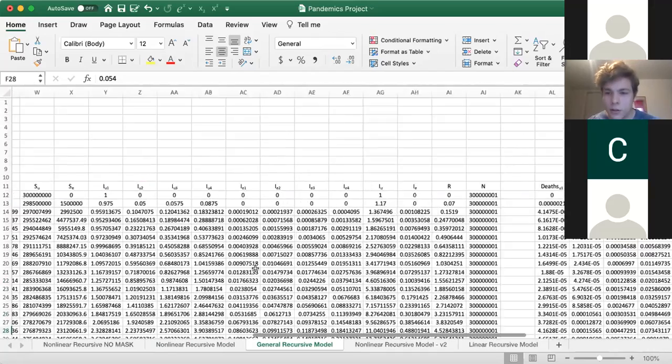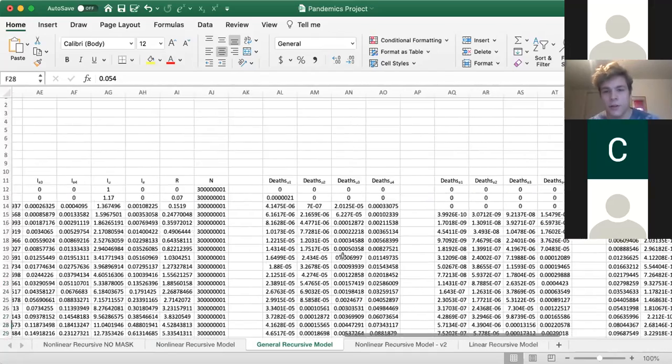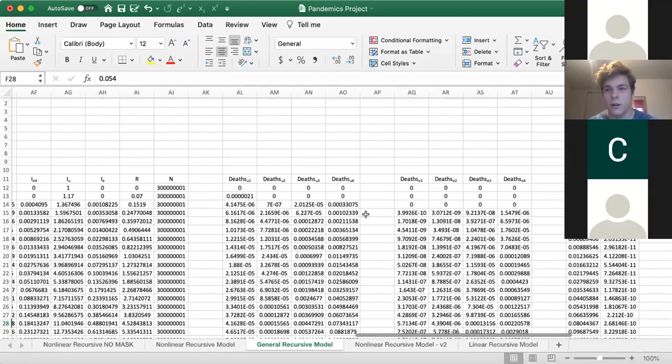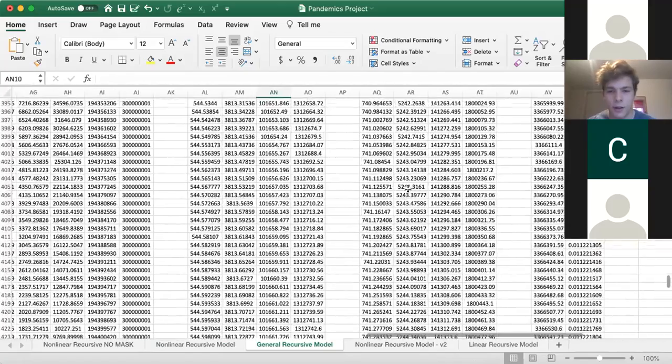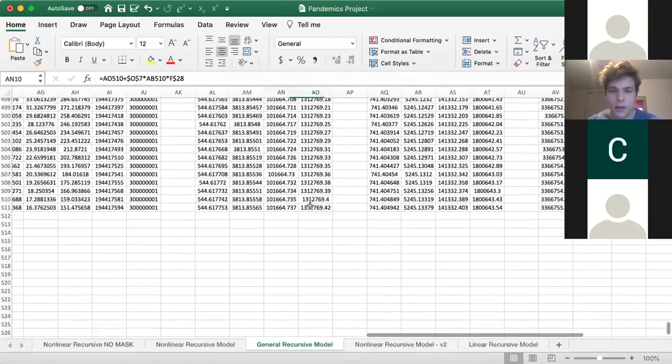And so we can look at the effects of these varying death rates on the total deaths. So these 8 columns represent the total deaths throughout the virus. And if we scroll down to the end of the virus, then we can see that this quantity, which is the U4 group, is going to be the greatest value out of the other three groups.